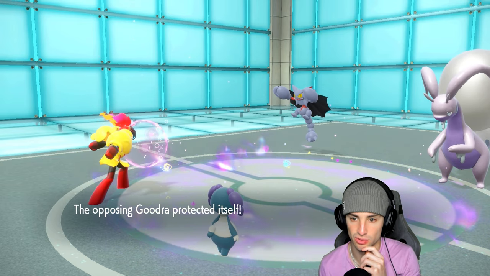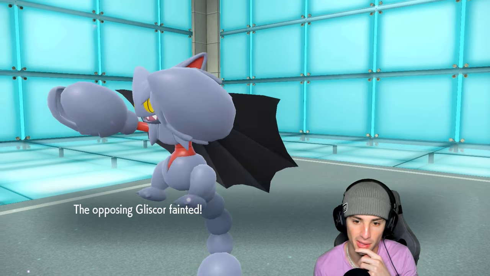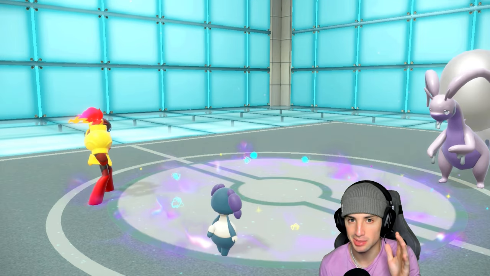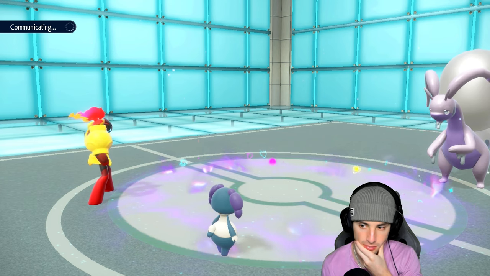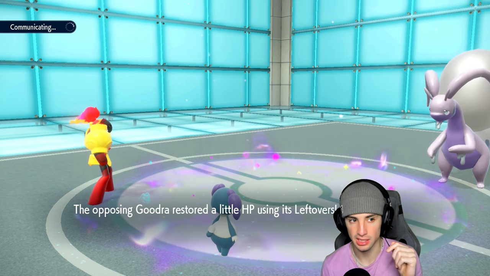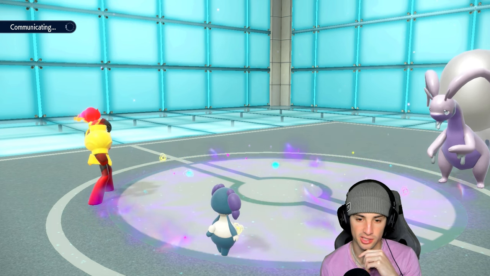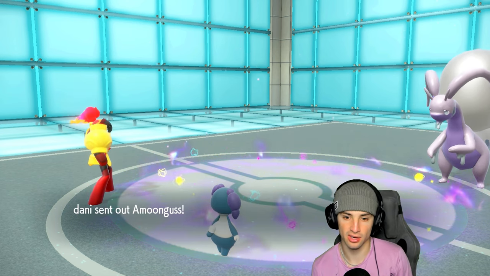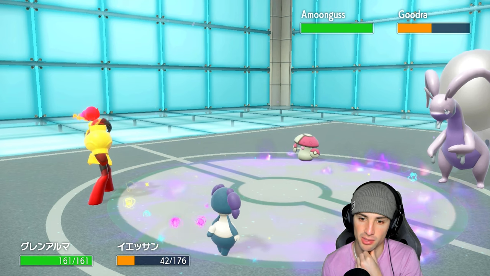Now, Gliscor didn't really do too much, but it looked cool in the process, so I'll give it to him. Gliscor is such a cool Pokemon. I feel like you deserve props anytime you use Gliscor. It's just so dope. But Gliscor is actually probably not that bad in this format, if used right. If you get off Toxic Heal, and then you sit there with, like, Swords Dance, and you put all your EVs in defensive stats, it probably works really well.